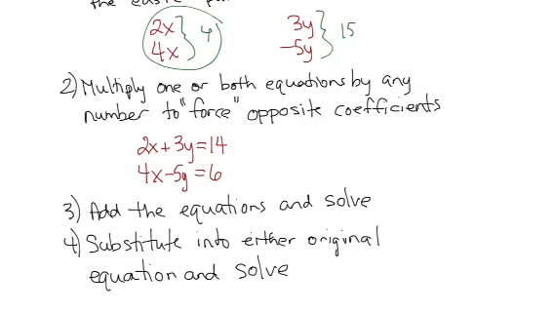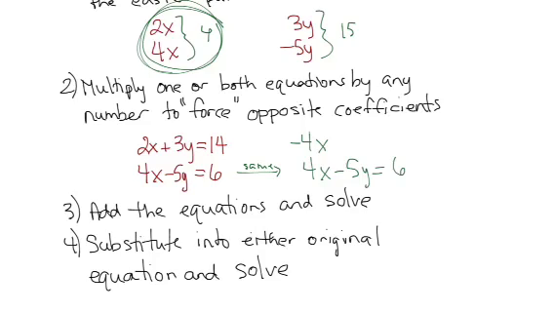All right, now we're going to multiply one or both equations, again depending on what we've chosen, by any number to force opposite coefficients. So what we're trying to get is opposites, one plus and one minus. And just a second ago we said we were trying to turn these x's into 4s. Well, this one here is already a 4. Don't change it. Don't change any of it. It's ready. But what we want the other one to have is the opposite coefficient.